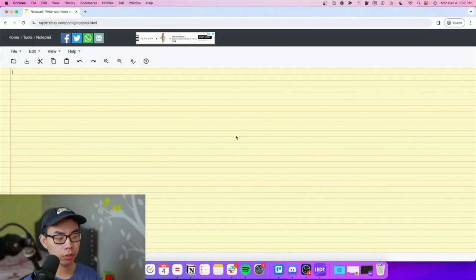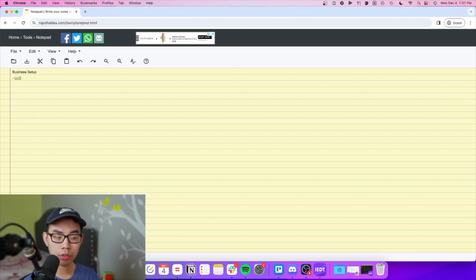Over here, I have a notepad pulled up and we're going to go over some of the expenses required to set up your business. Number one, we are going to need to set up our business, obviously, and that will require an LLC. Now, an LLC costs anywhere from $50 to $100, depending on the state that you're forming in.